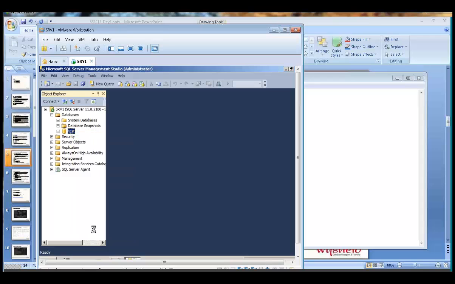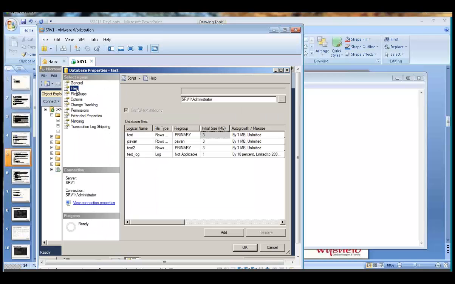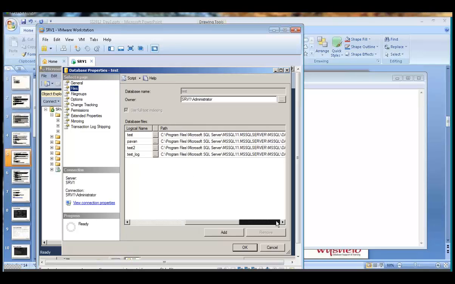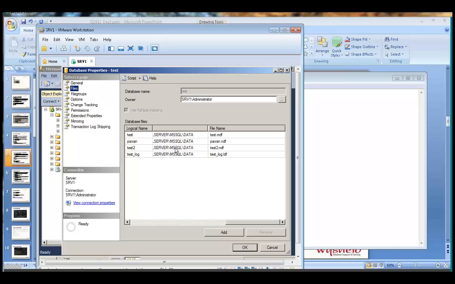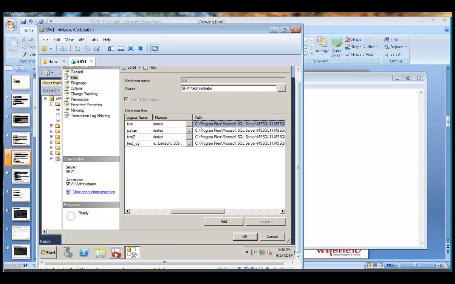I'm just trying to find out the paths of these files, especially this primary file test.mdf. Let me locate that file.